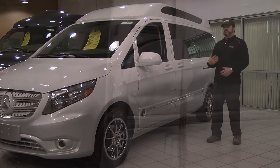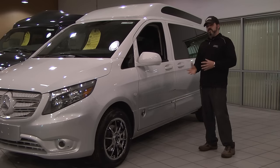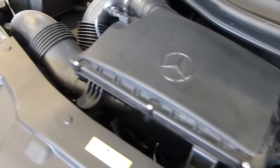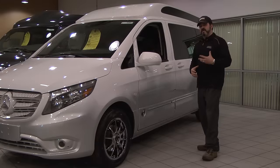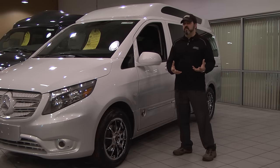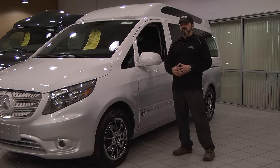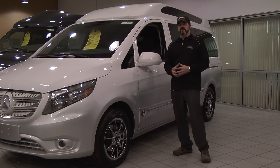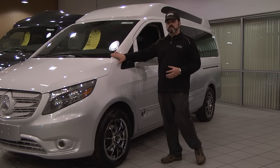You notice this little cutout here — this is particular to Mercedes, typically on their commercial vans. That's actually the fuel tank. This is a gasoline motor — it's a two-liter four-cylinder inline turbocharged four. I didn't know what to think about it until we actually got it out and drove it on the road for a while. This offers 208 horsepower and 258 foot-pounds of torque, which you'd think for a full-size van might be a little difficult to get up and moving, but this really does have the pep — especially with the seven-speed transmission they pair with it.